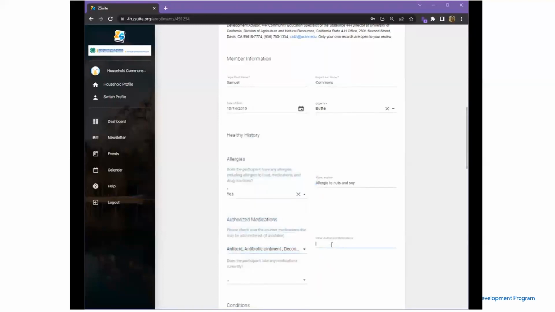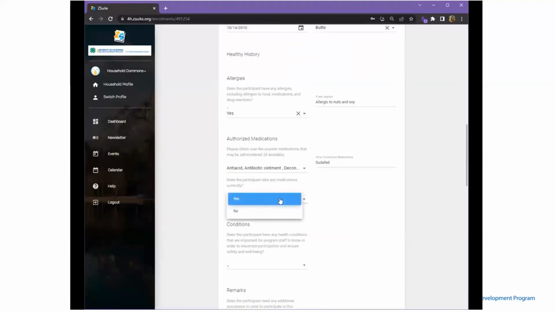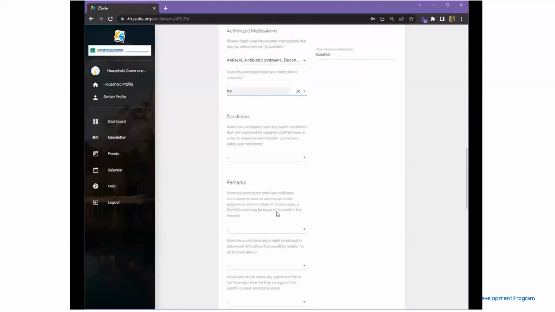The remaining sections behave the same, with yes selection bringing up an additional field for the family to enter more information. Once the family has responded to all fields, they review the treatment authorization and are informed of the difference between the authorizing and non-consent choices.